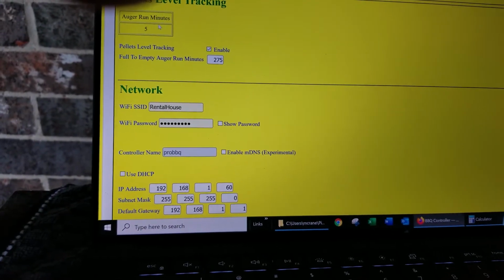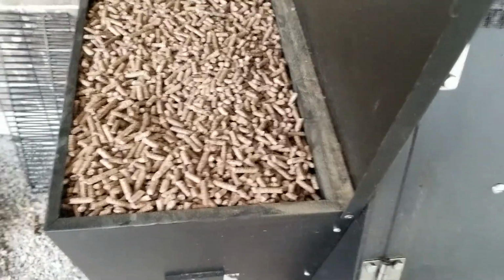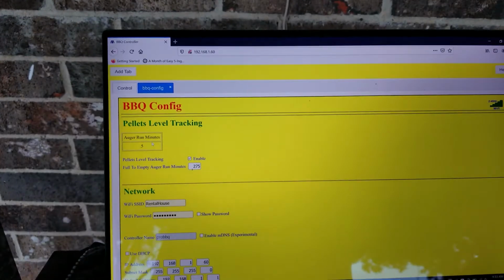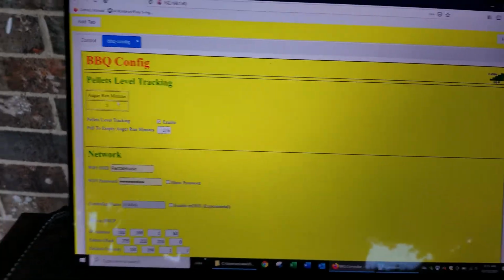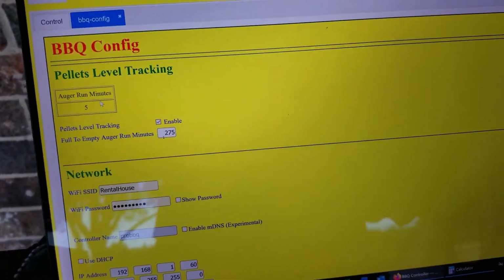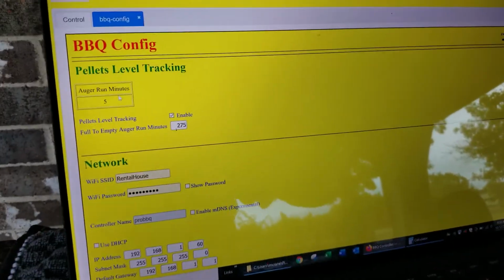This is okay to use if you're going to fill your hopper up like this and then just run it, barbecue on it, just run until it runs out of pellets. And then you can just take this number right here and pop it right there, and then you say, okay, well, I know my grill will use a hopper full of pellets and this many auger run minutes. And this would be very accurate as well. But when you're doing little bitty cups of coffee and then extrapolating out the minutes, you don't want to have any error, because you multiply that error times 45, right? So yeah, that could be bad.